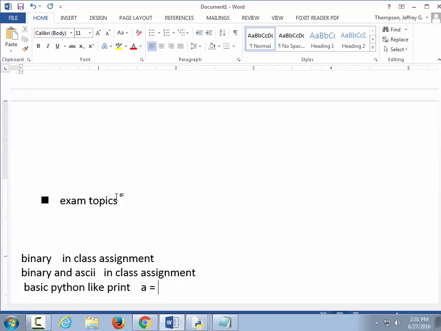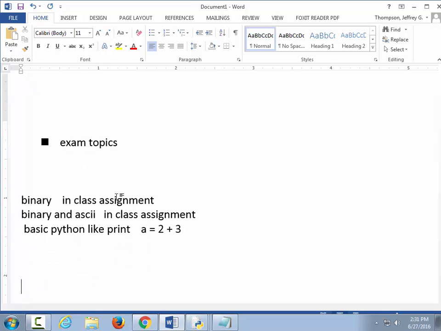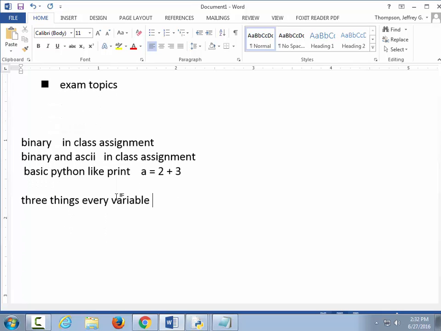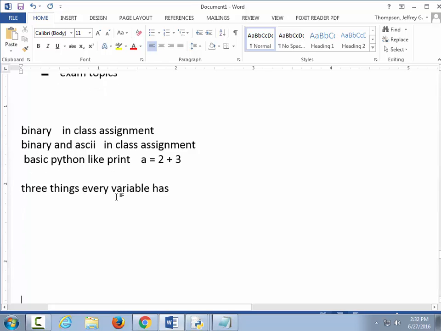A is equal to 2 plus 3. I'd like you to know the three things that a variable has. I've said them like every class for 4 classes in a row. What are they? They have a name, they have a type, and they have a value. What kind of data types have we talked about so far?